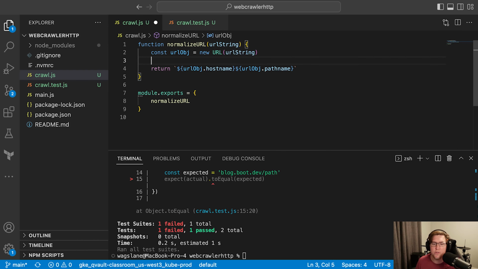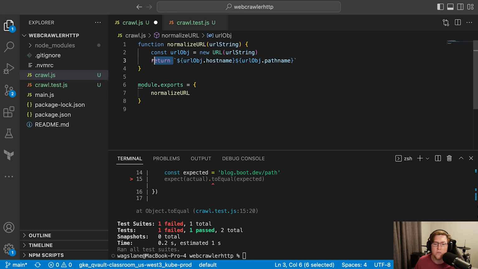The first thing we can do is write a little test. So let's grab the URL object, we'll call this the host path.